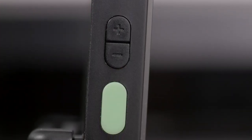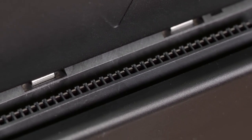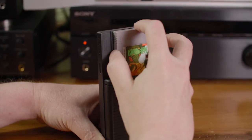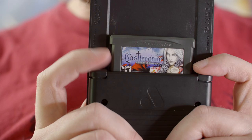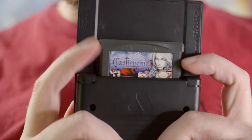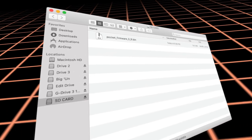On the left side you've got your volume up and down buttons as well as the green power/standby button. The cartridge slot isn't much of a slot — the connector is right there at the top without a dust flap. You'd think the cartridge wouldn't be very secure, but it actually feels really tight in there without much wobble. There's also a slot for a micro SD card, which analog says needs to be formatted to FAT32.